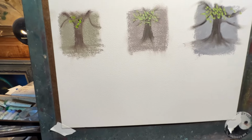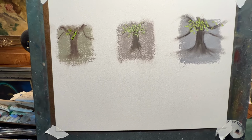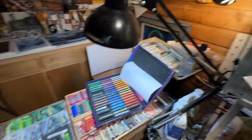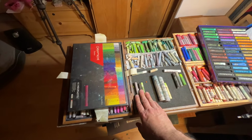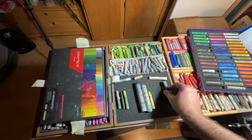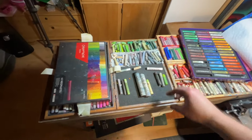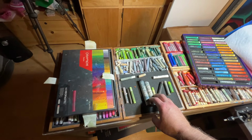We're gonna do a little test amongst my three best oil pastel brands that I use. So I was doing a little demo here, and I'm gonna redo the demo and show you what I mean by my three best oil pastel brands, and that is Neopastel, Sennelier, and the Paul Rubens. I feel that these are probably the three best as far as ease of use, the colors, the way they work on paper, the way they spread, the way they blend, the way that they layer on top of themselves.